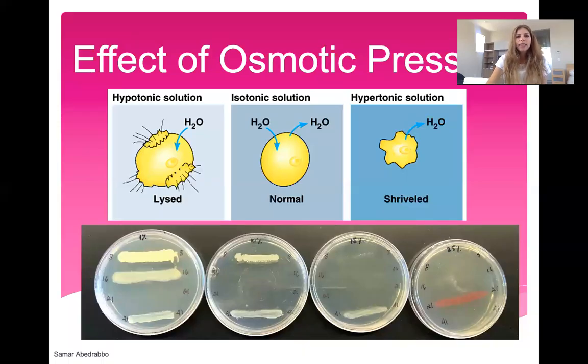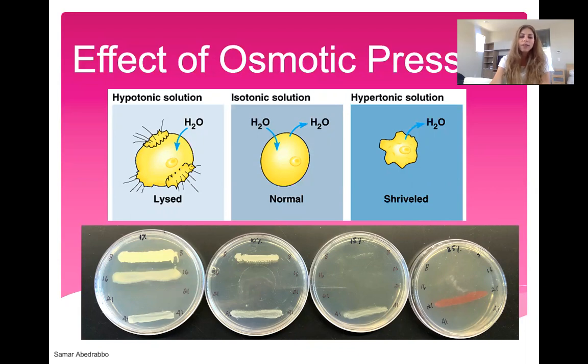Hi everyone. In this lab, I'm going to talk about the effect of osmotic pressure. We're basically going to discuss what happens when you take different bacterial species and grow them on agar plates with different salt concentrations. The point of this lab is to see how salt or different solutes affect cells.